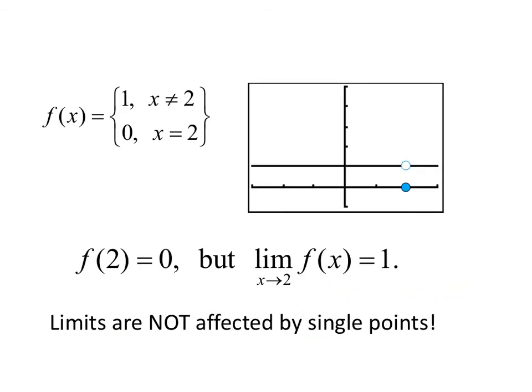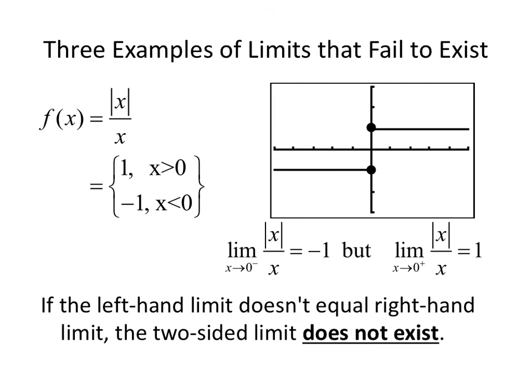So this is a great explanation of what we mean when we say that limits are not affected by a single point. We have to be looking at the grand scheme of the picture, not just exactly what's happening at that x equals 2. We're looking at the actual graph, right? We came in from the right, we came in from the left, and those 2 sides are approaching that same value. It is independent of what the function itself is actually doing. We're looking at the whole picture.